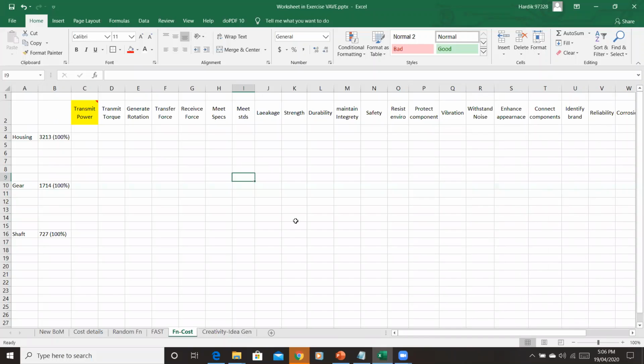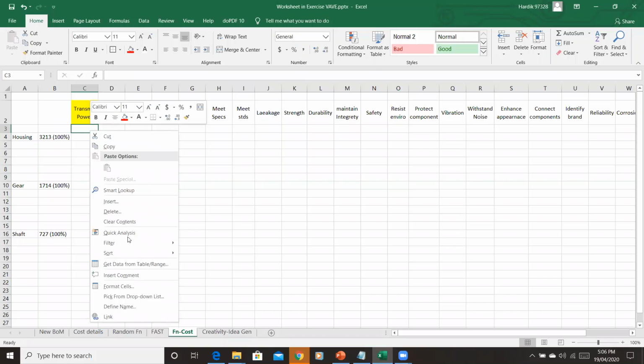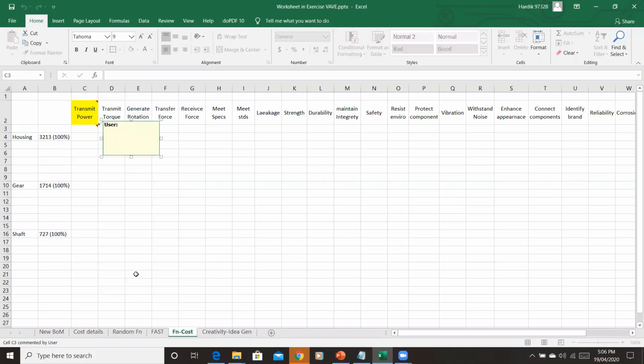So here, what you have to do is again allocate. This is the correct procedure. We need to allocate 100%. What is 100% for the housing? Individual functions you need to list here. Sometimes in the first diagram you will get to understand the unwanted functions, but in the random function there might be additional functions. But here you might get the correct functions which include the expected functions. You can also avoid unwanted functions.